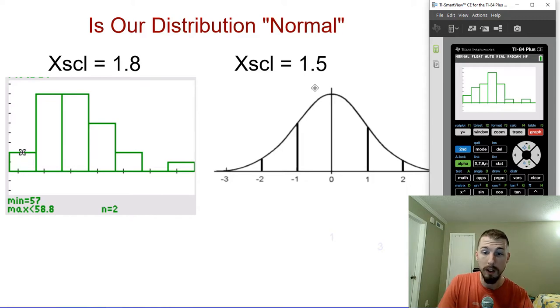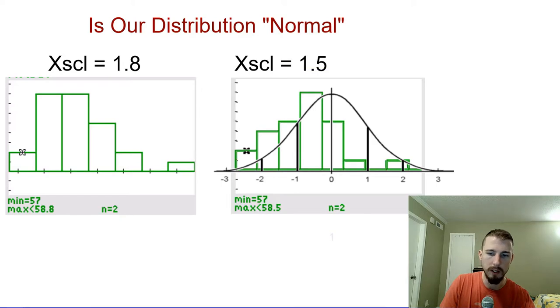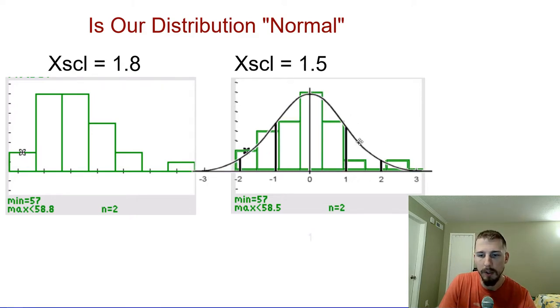So whenever we look at this with an X scale of 1.5, all of a sudden it looks much more, let me move this down here, it looks much more symmetrical, right? Now there's still parts over here that are a gap that we don't have on the other side, right? So it doesn't fit it exact, and that's okay. It's just now it looks more symmetrical, and it's still unimodal. And of course, our mode is actually in the center instead of over here. It was kind of off on the left. So that's really the difference we see.